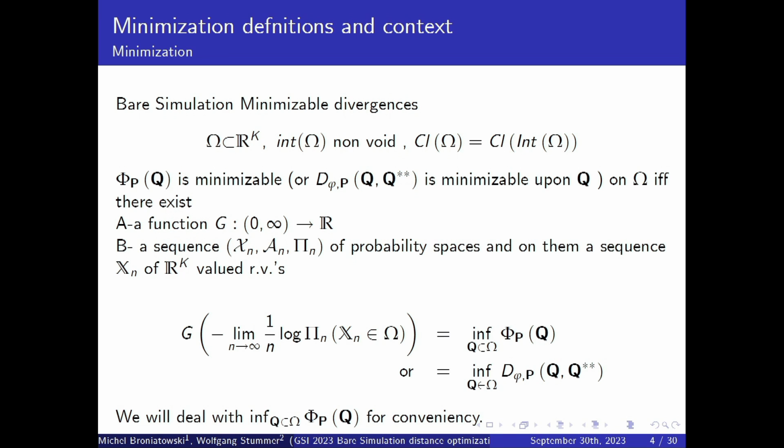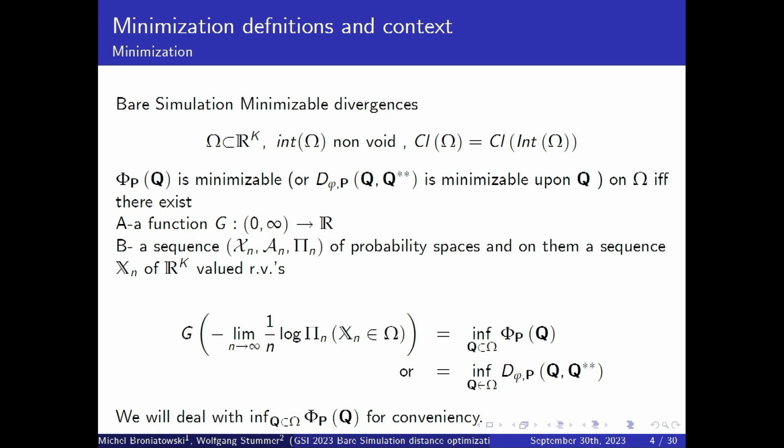Okay, so we consider sets omega on which we are about to make optimization, and with a difference from parametric statistics or parametric minimization problems, we will consider that omega has non-void interior in R^k at the moment. And this condition is simply a condition of regularity. Say, for example, if omega is an open set, it will be satisfied, but it is only done in order that in all coming limiting properties, we will not have a limit sup and a limit inf according to the geometry of the set omega.